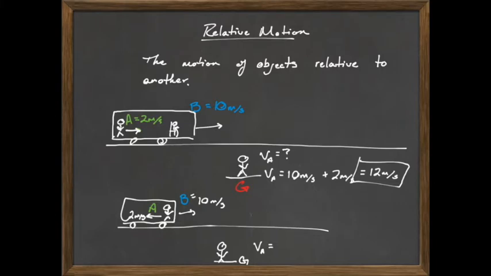Well, in this case, person A, being on the bus, is moving at 10 meters per second to the right, but then they're also walking 2 meters per second to the left. So on the ground, we would think they were moving 8 meters per second towards the right. They're still moving forward through space because they're not moving faster than the bus containing them. Okay, and this is the idea of relative motion. So in one dimension, it's kind of a fun little game to play, but it's more applicable when you're doing 2 dimensions. So we need to set up some kind of formula for this.